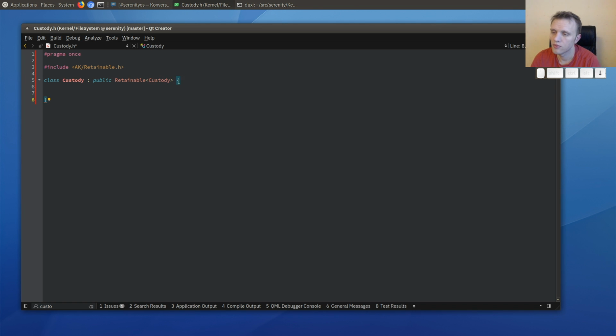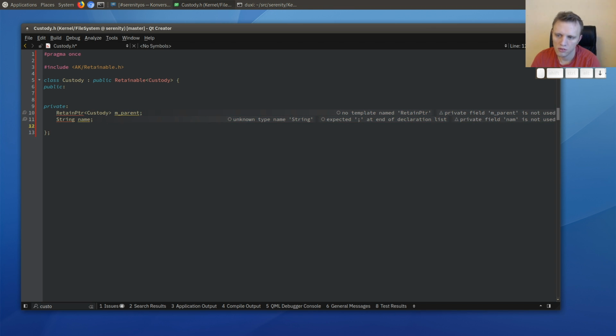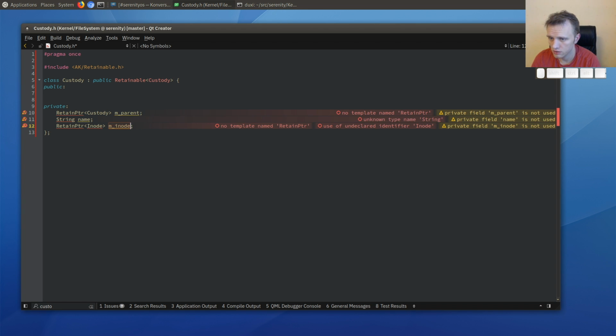It's going to have, I guess we can say private first, a RetainPtr to its parent, and a String with the name of the child, and then a RetainPtr to an Inode, that's the child.